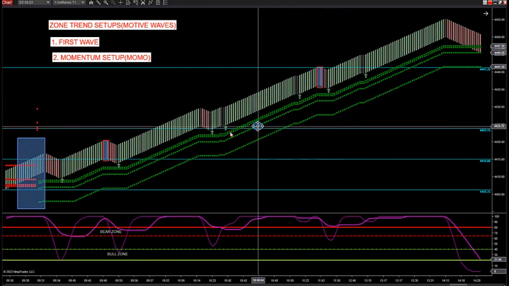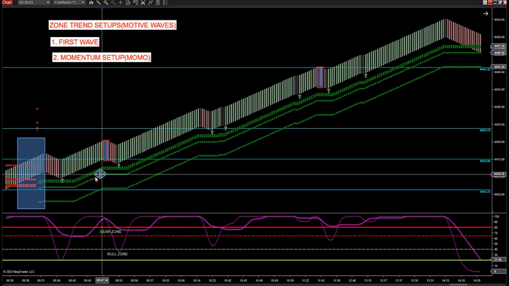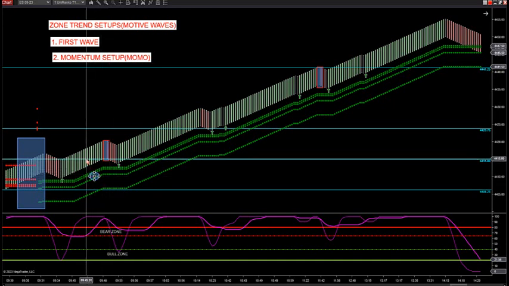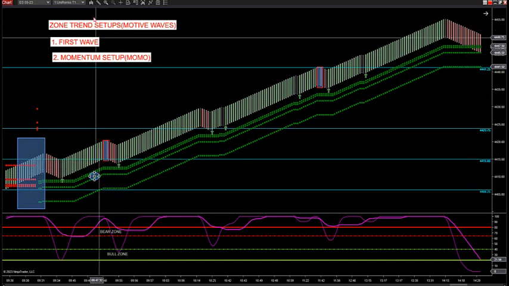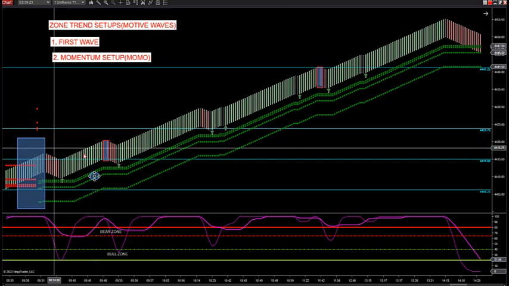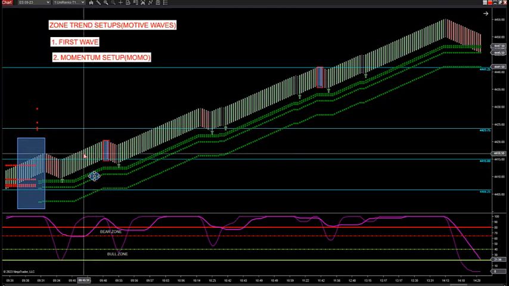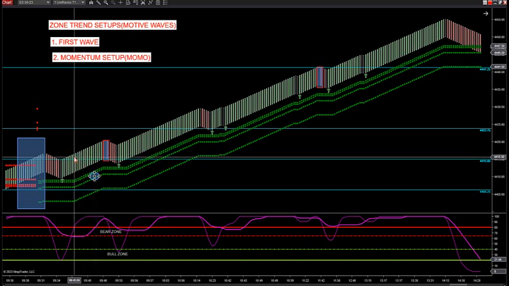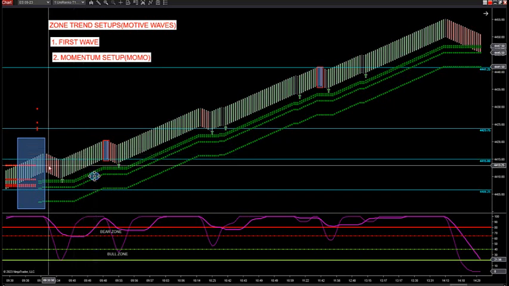We kept getting MOMO after MOMO yesterday when the market started moving from 44.15 on the S&P, and it got cranked all the way to 44.55. That's a 40-point move on the S&P where our system was saying, don't take any shorts, only buy setups yesterday from 9:30 in the morning all the way to 2:30 in the afternoon. So it told you not to counter-trend trade the market.